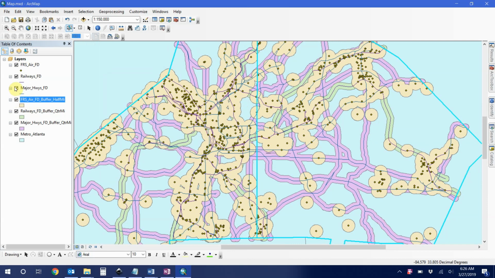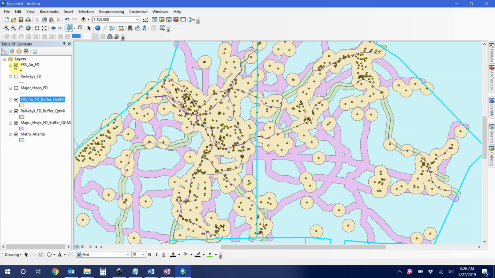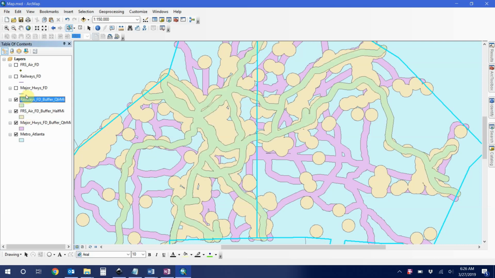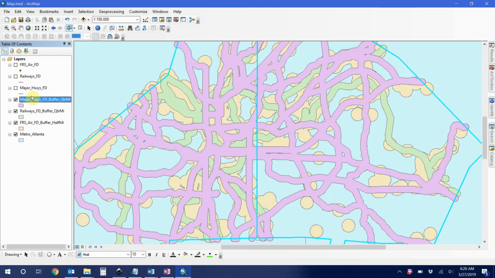Let's turn off our actual points so we can see we've got our buffers for our air, which are the tan. We've got our railway buffers, which are the green. Drag those up there. And we've got our roadway buffers, which are the purple, right?